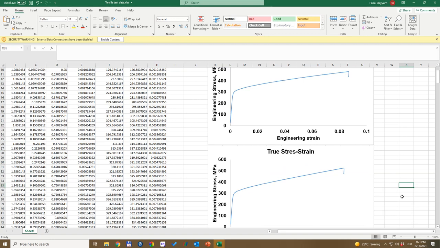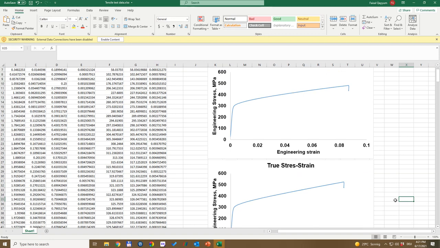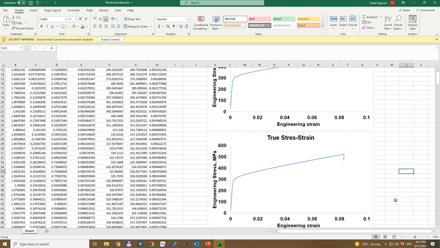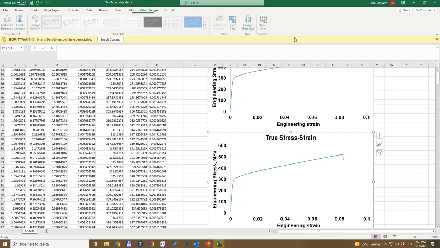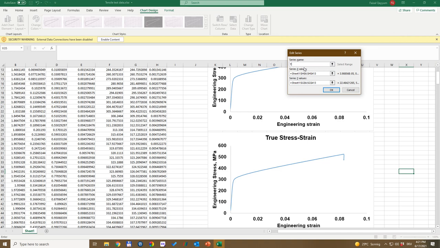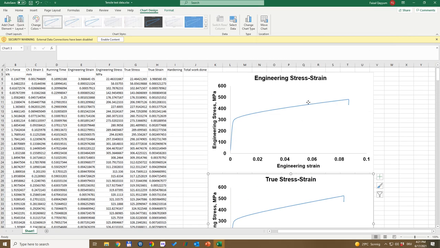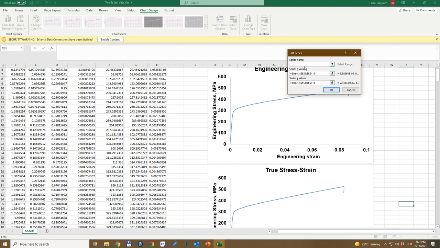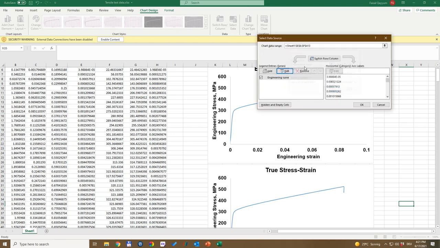Okay. Now you might not see a big difference here. So what I can do is rename it true curve, and I can rename this as engineering curve.